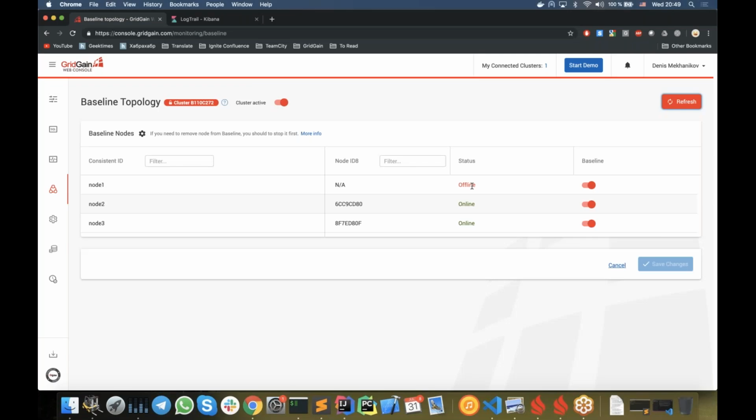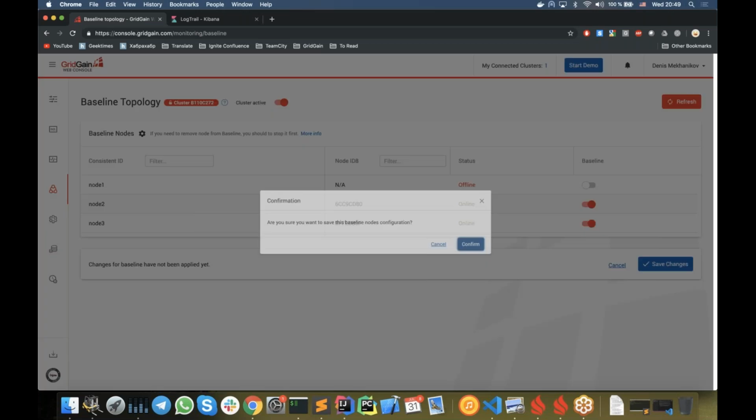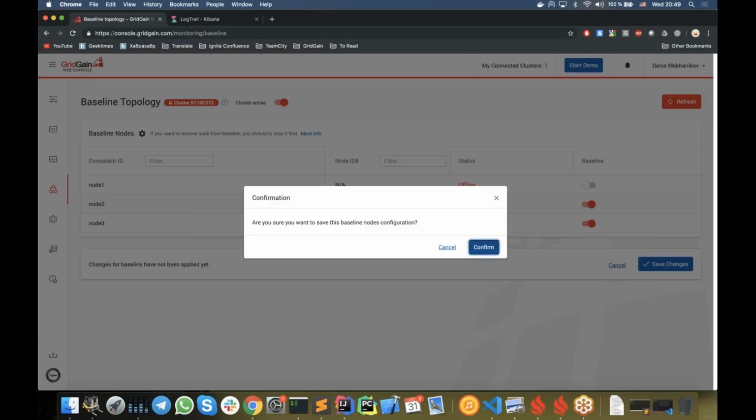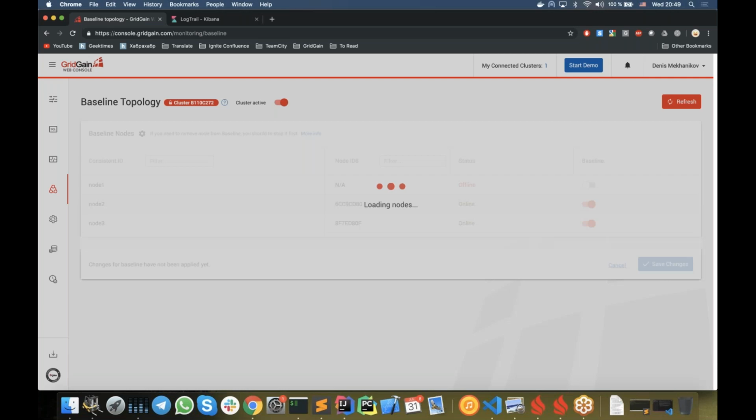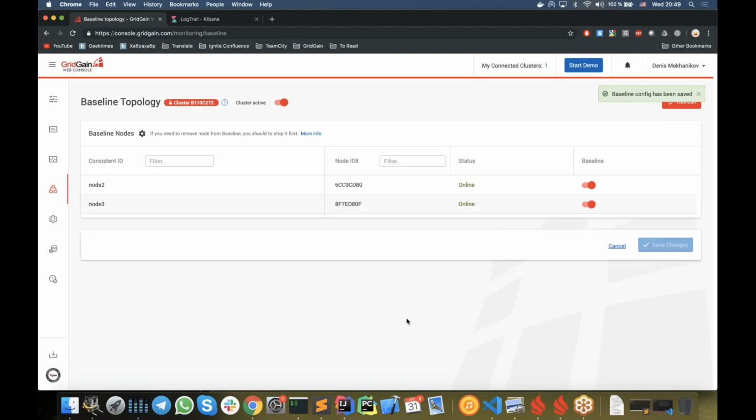And if we don't expect this node to come back soon, we may remove it from the baseline topology, and after that the data will be rebalanced, and the baseline topology will consist of only 2 nodes, the second and third one. So you may perform this kind of management in the baseline topology tab.